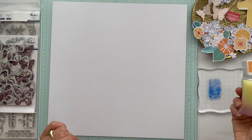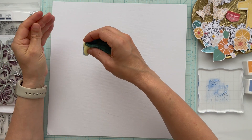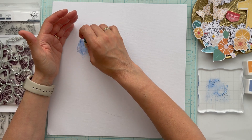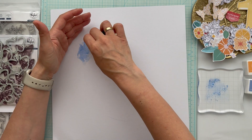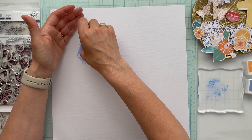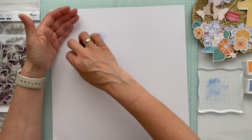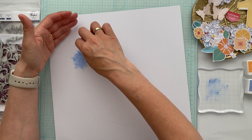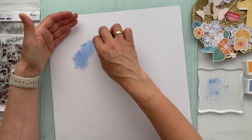In this video I made a mixed media scrapbook page. I started with 12x12 white cardstock and used the color Slumber from Pink Fresh ink cubes for my background. I use a kitchen sponge — I put a little bit of ink on a clear block, mix it with a little bit of water, make the sponge a little bit wet, and stamp several times on the background until it's big enough.